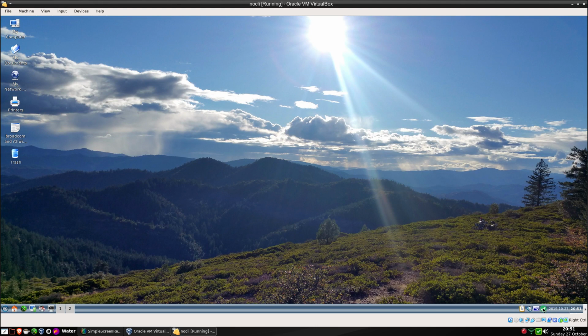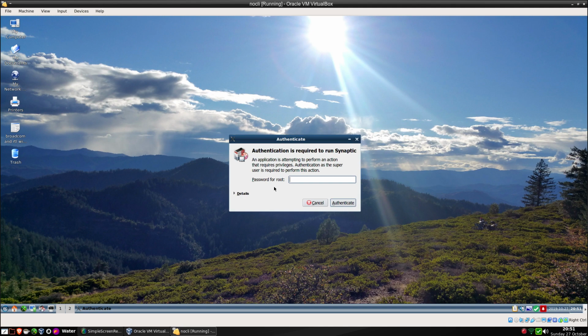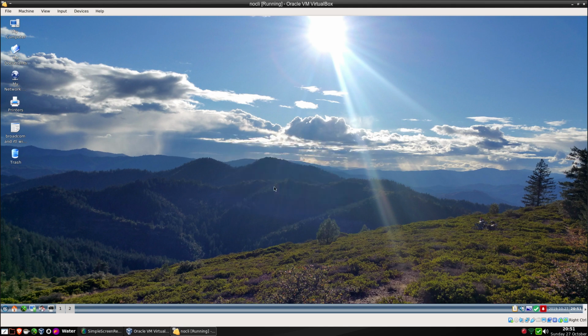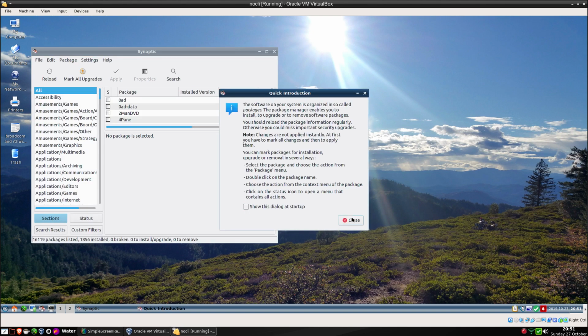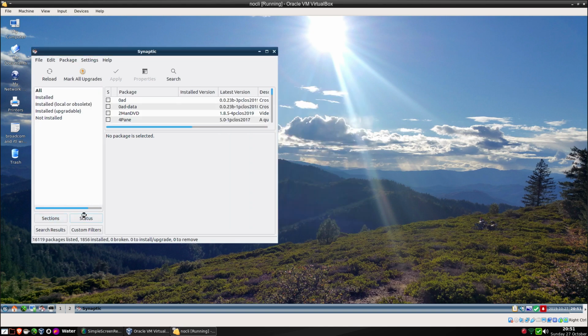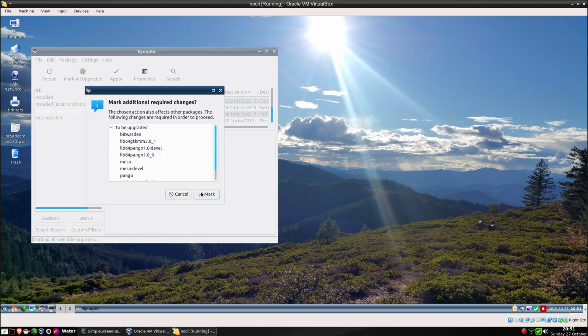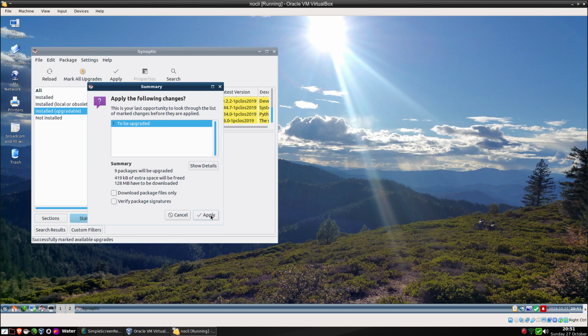Now, this tool here only tells us if there are updates on Trinity. On Plasma and KDE, it gives us a way of installing updates, but you will see here I'm going to be installing updates without touching the CLI. These are the updates that it is wanting. Mark that, apply, and apply.